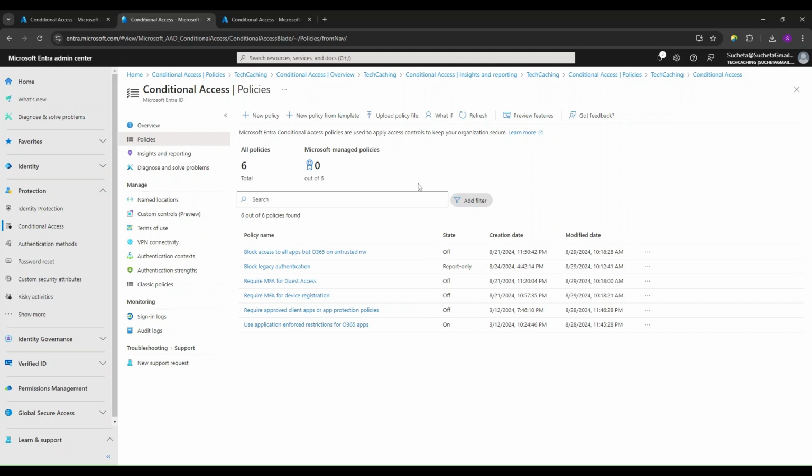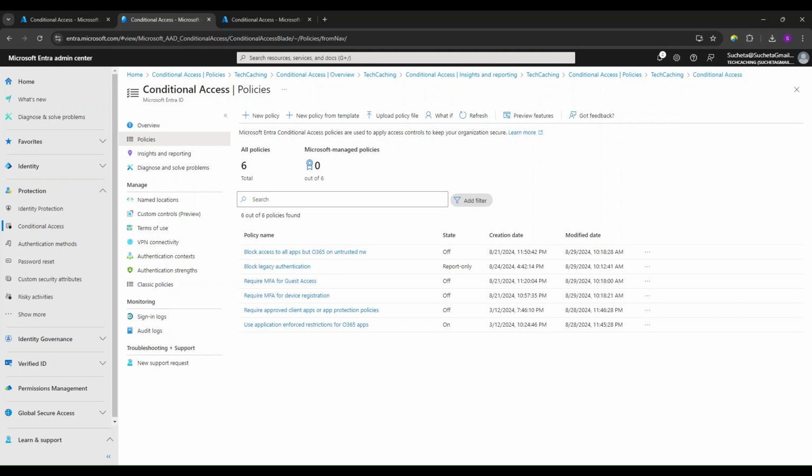And again, the policy overview page will show you all the policies that you have created, a good snapshot of the policies and Microsoft managed policies, and different things that you can do here with the policies themselves, the state of the policies. Basically, the state of the policies can be on, off, or report-only. And report-only mode allows you to evaluate the impact of conditional access policies before enabling them in your environment. That is, before turning their state to on, like this one. During sign-in, policies in report-only mode are only evaluated, they are not enforced.